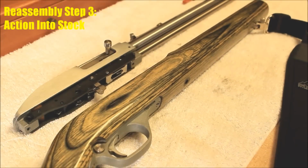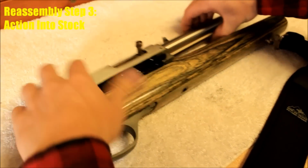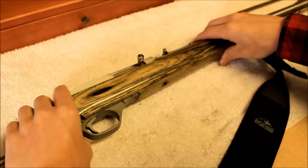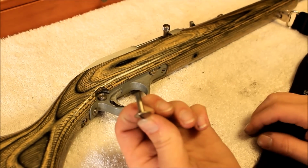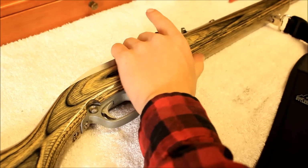Okay, we've got the gun reassembled, and now we're going to put it right back in the stock. What you do is match it up, and I did leave the screw in the trigger guard, so that screw is already in place. But your rear takedown screw, I do have the front takedown screw right here. Put that back in.